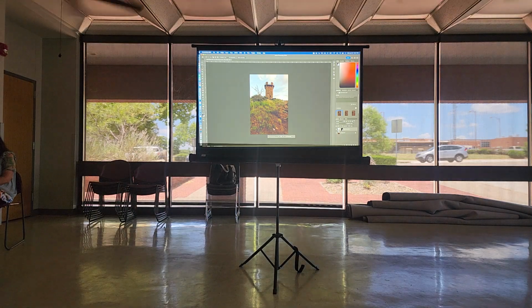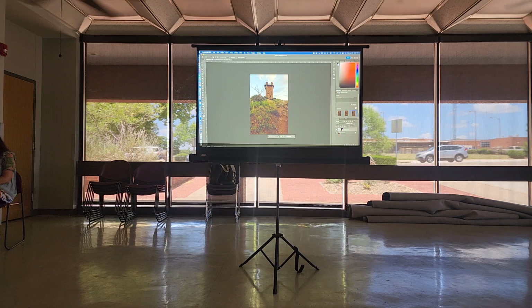So see how it did this? It already added grass and a plant for me. And so there's one option, there's one option, and there's one option. So do I like any of those? Because I didn't like that dirt path. You know what I mean? So you could do something just simple like that, right?